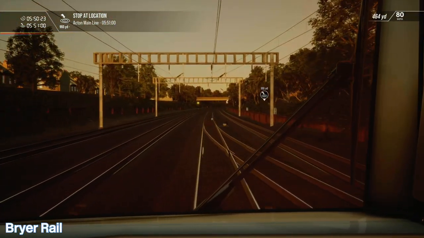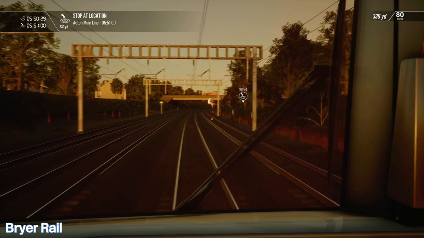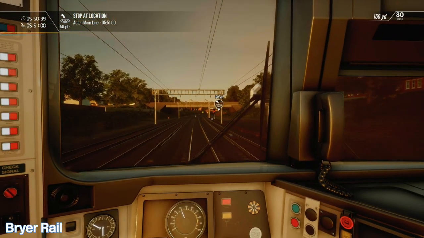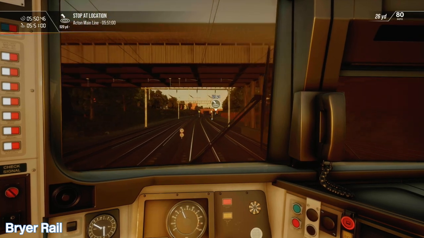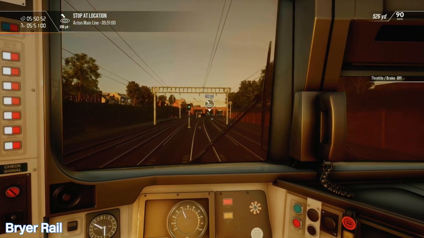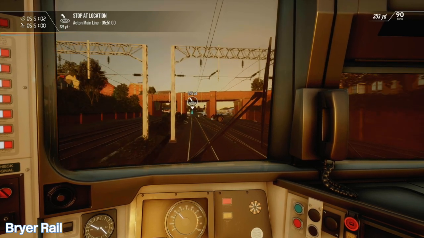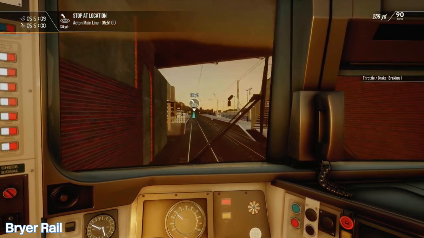Single yellow. Oh no, that's not for us. Our signal is just there. Got two yellows. As you can see, Acton Main Line is now just in front of us. We will start to bring our speed down for our platform approach. We want to be aiming to do 30 at the ramp. There we go, we're at 30, so we'll just come off the brakes again, reapply them.